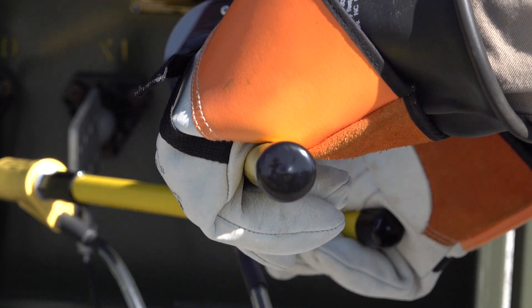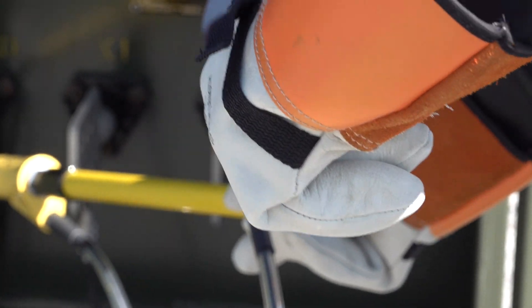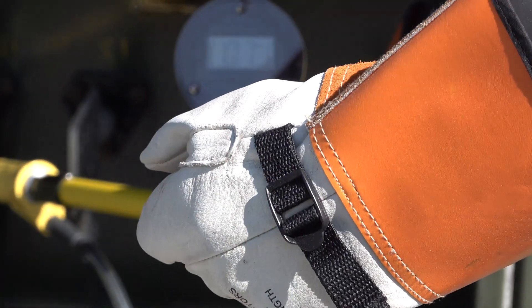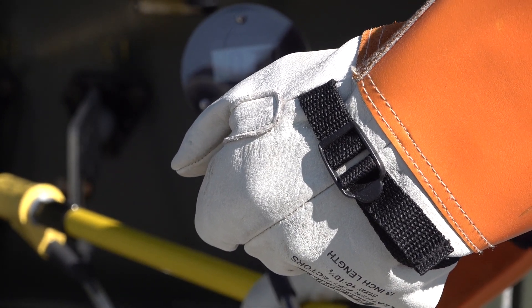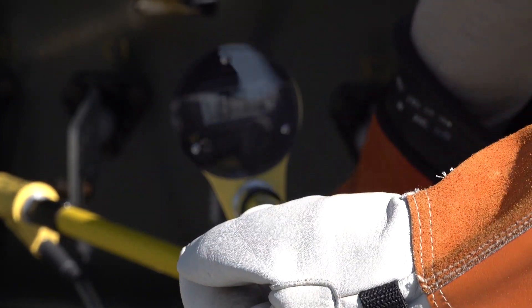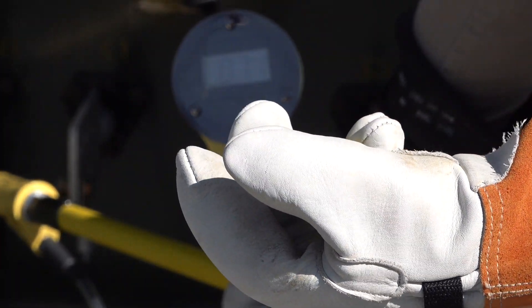Since the PD25 is an extremely accurate true RMS phasing meter, we can actually use it to test the high pot adapter. Here we have it attached to the meter probe, and we want to read approximately 70% of the voltage line to ground. The meter is displaying a little over 70 volts, so now we know the high pot adapter is good as well, and we can begin high potting.